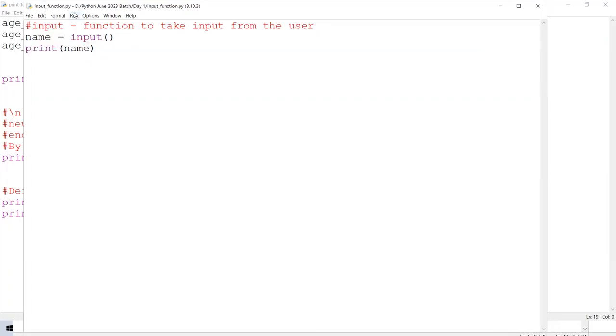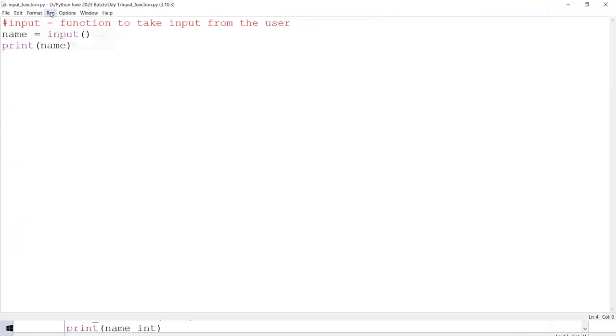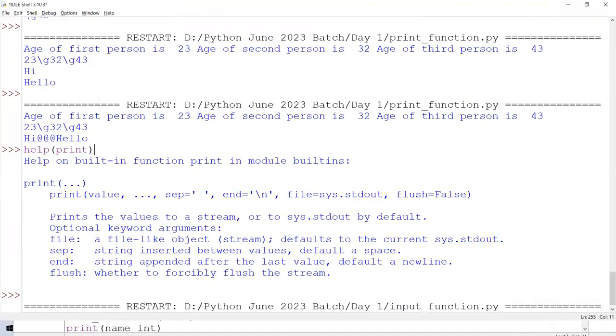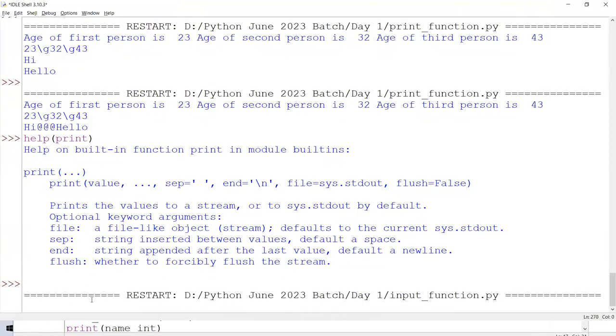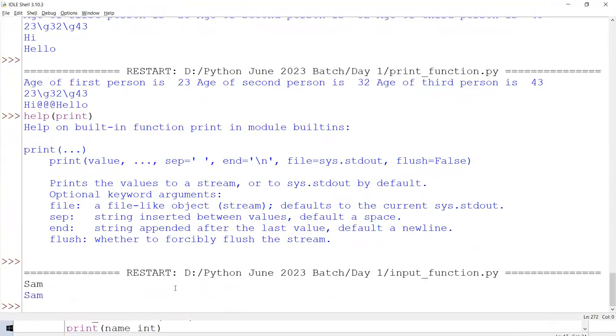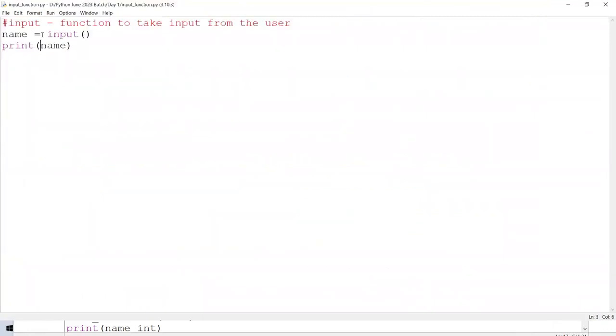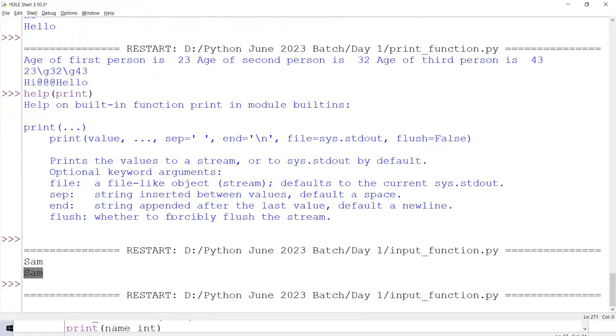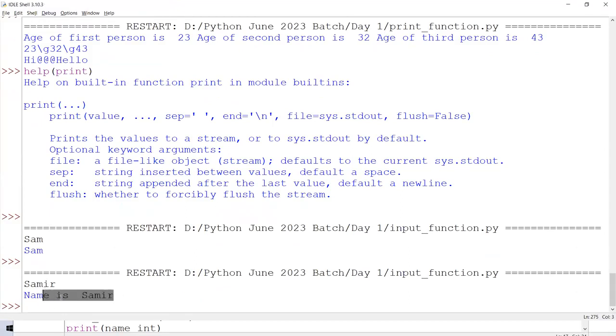So if I run this program, if you see, guys, we just have to go to the end and I have to type the name Sam, and it just prints Sam. Okay, let's make it a little bit better. Give here, name is Sam. We'll go to the end and type here Sam, name is something.